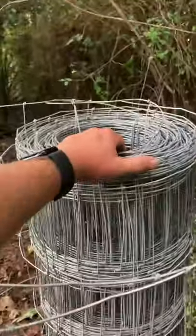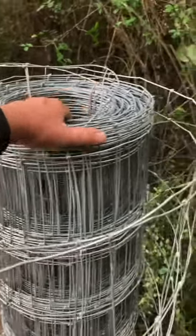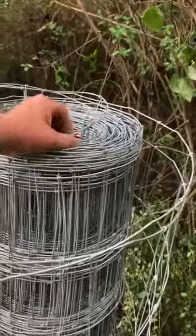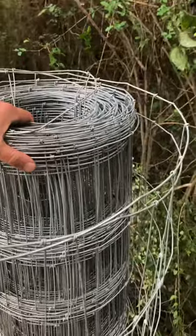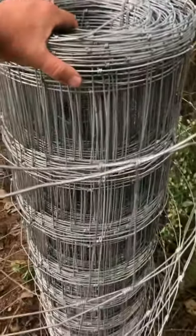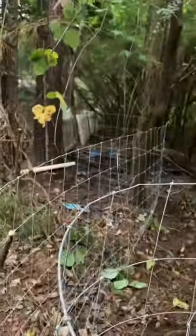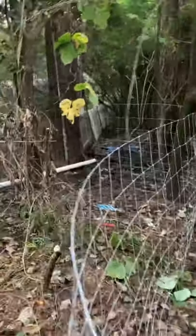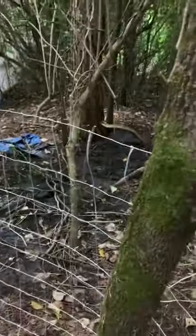There was a time a few years ago I'd pick this wire up, throw it on my shoulder and walk with it to lay it out. I can't quite do it anymore — back when I was 45 I could do it, at 52 I can't quite manage it. It's close to 200 pounds. What we've got situated is we're going to stretch it all tight top and bottom and attach it, using a lot of the natural trees as much as we can since nobody's back in here but us.